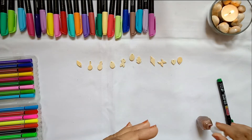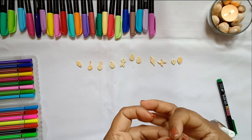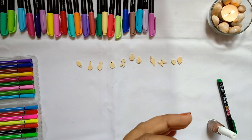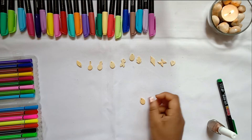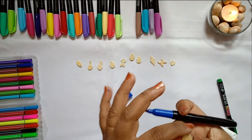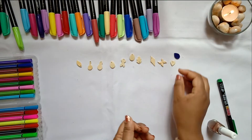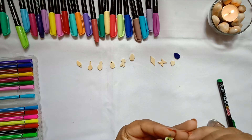Now it's the coloring part. You can use any colors — I am using nail polish, but you can also use acrylic colors. Note that paint might cover up the hole, so just focus the pen on it and then color it. You can also use sketch pens or markers, as I have done for the blue color charm, coloring on both sides so the charm shows nicely when hanging on the bracelet. I've created a peacock feather kind of thing.